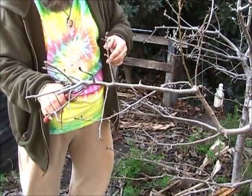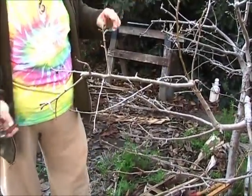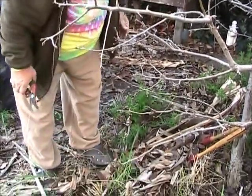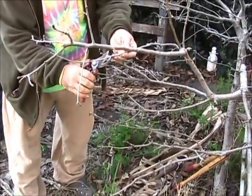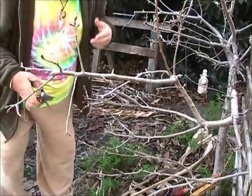This one here, I think we're going to take off. We got quite a cluster there at the end. I'm trying to always push this tree back in a little bit because stuff gets so horizontal out here. If it weights down with pears, then the branches are going to start trying to break.